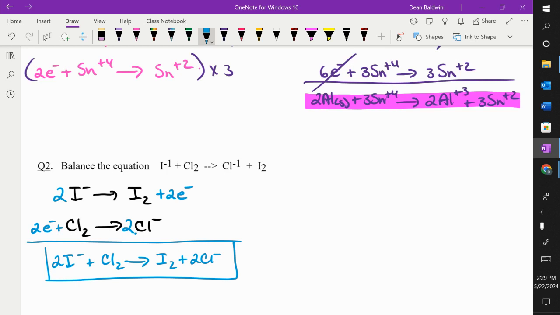Okay, is that clear? The part that students mess up, especially when we get into the next layer, the acid and the base reactions, is if they don't write the charge. You have to be very careful about writing all your charges, because that's what we're really balancing. We're balancing the atoms, but we're also balancing charges. And if you miss a charge, you're going to get it wrong, because you're going to add the wrong number of electrons. So just be very, very careful about that. Do the questions on the next page. I'll give you about 10, 15 minutes, and then we're going to do an acidic solution.